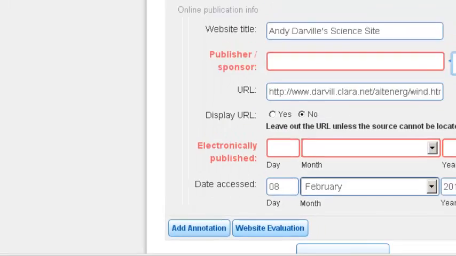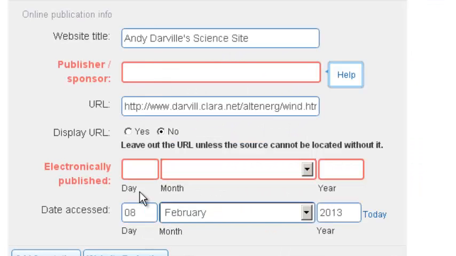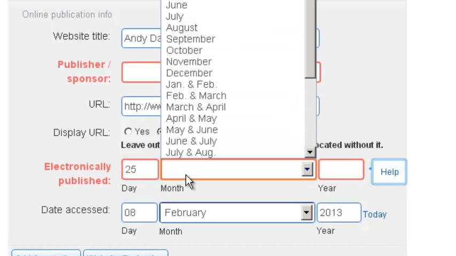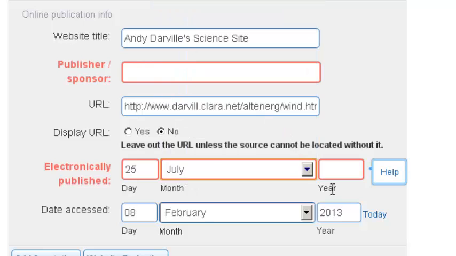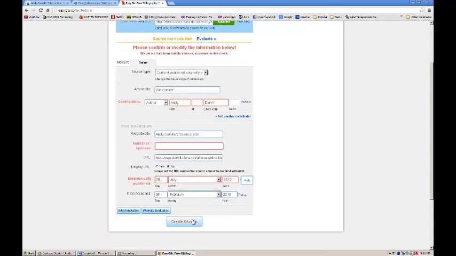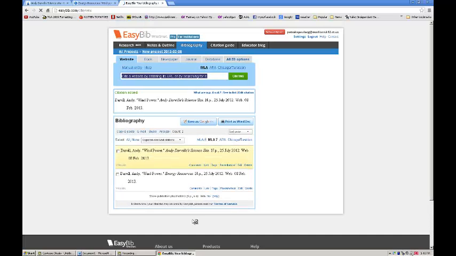So let me go back to EasyBib. Date accessed, that's today. And if I scroll down, create citation, and there it is.